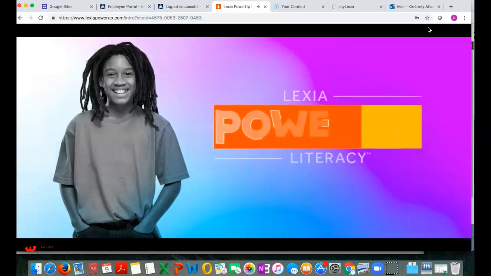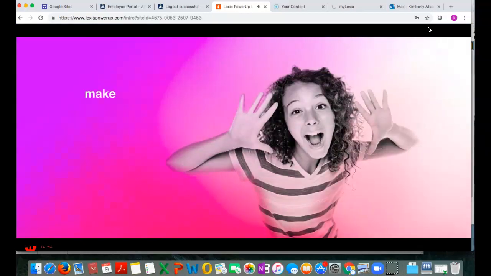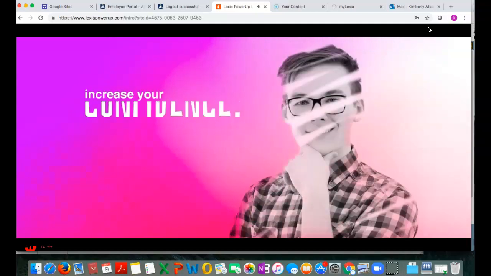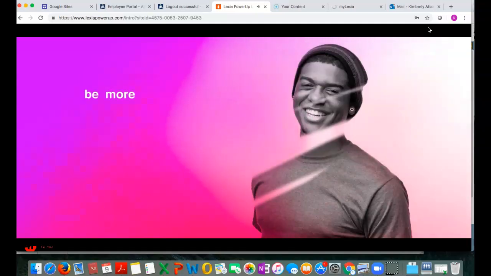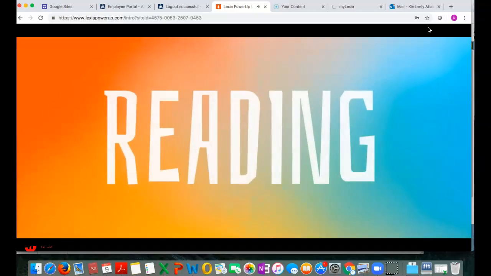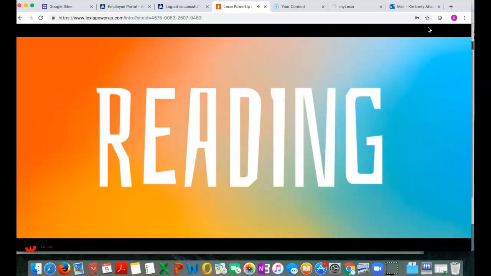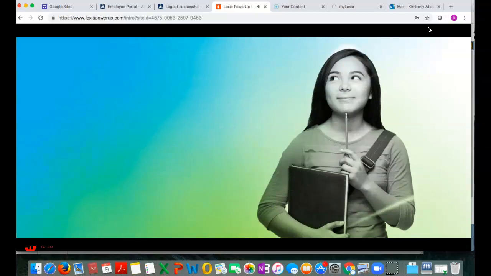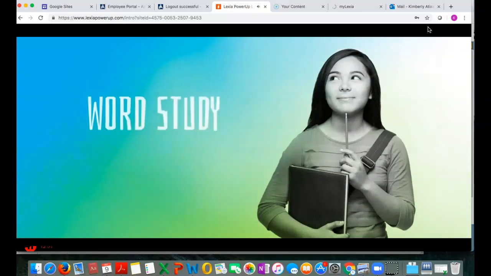Welcome to Lexia PowerUp Literacy. PowerUp is a new kind of program designed to make your life easier and increase your confidence so that you can be more successful. How do we do all this? By helping you with one thing: reading. PowerUp makes reading easier by focusing on 3 things. We teach you tricks to read new words. We call that word study.